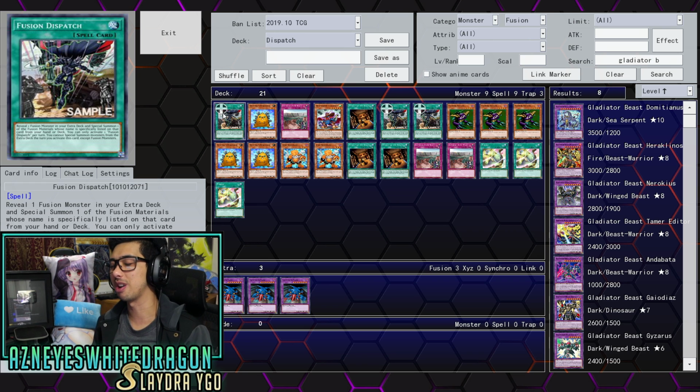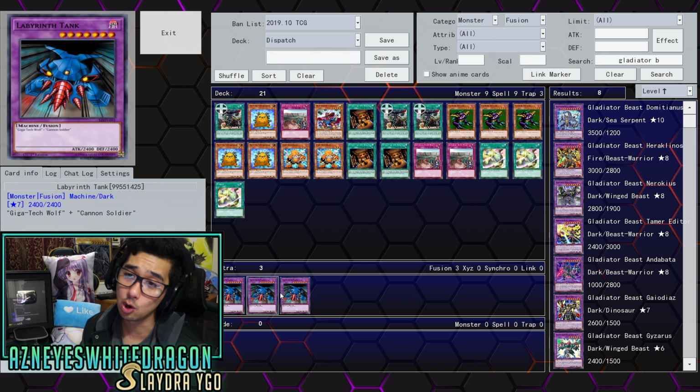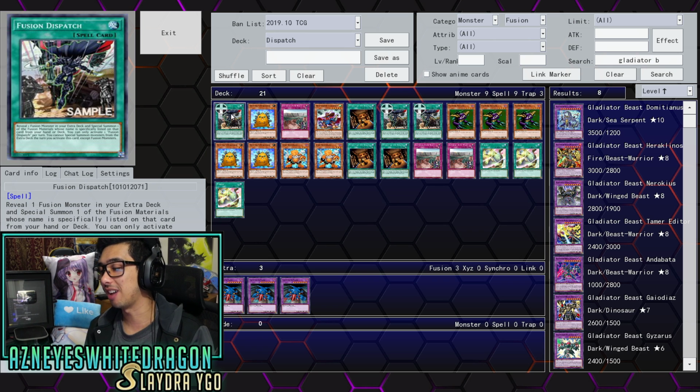Because I just saw a thread over on Reddit that mentioned that you can summon. I didn't even know about this card. This is an ancient card, that's for sure. And I think maybe they'll ban the Labyrinth Tank because of this combo. But again, it's Cannon Soldier that I think just needs to go in the game. But anyways, there is the Fusion Dispatch FTK infinite damage.